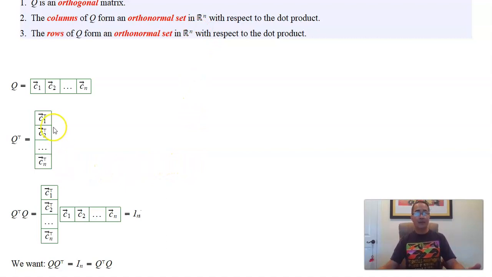Okay? And you can play the same game, of course. We can relabel this so that we have row 1, row 2 to row n. Now when you transpose, the row becomes a column. So this becomes row 1 transpose, row 2 transpose, row n transpose. Same game. Row 1 dotted with itself has to be 1, row 2 dotted with itself has to be 1, and so on. But row 1 dotted with row 2, row 3, and so on, they all have to be 0.